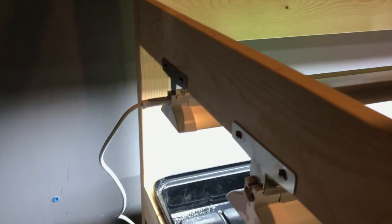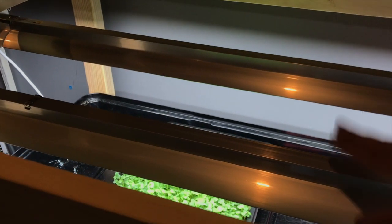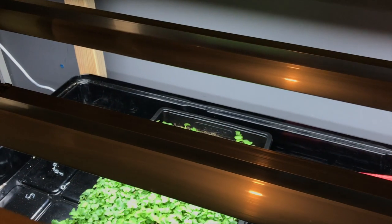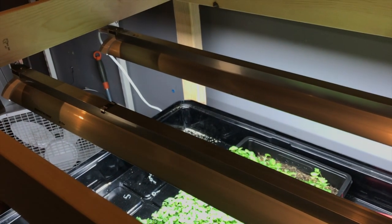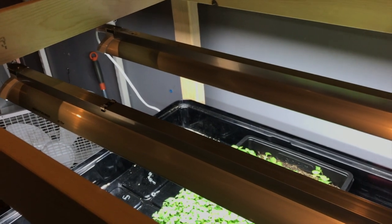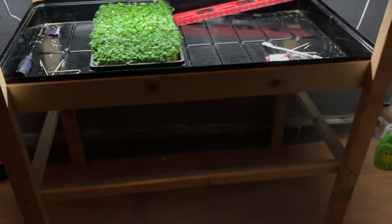Anyway, I got these lights at the hydro store — it was actually cheaper than expected. These are both single-tube T5 high-output lights. You can buy a two-bulb version, but for some reason it was cheaper to buy two singles — these were $52 each. I know that's a lot compared to a regular fluorescent from Home Depot, but I wanted to go this route. A two-tube unit was about $112 to $120, so maybe I should just go for four-tubers on each level. I have all the parts — maybe I'll return these two and get a couple of four-tube fixtures.